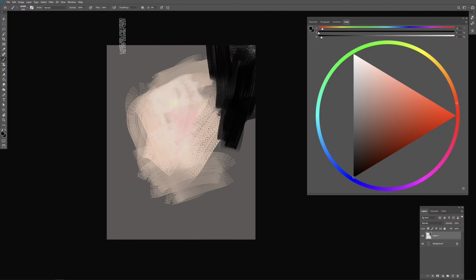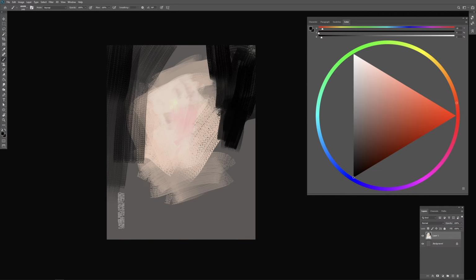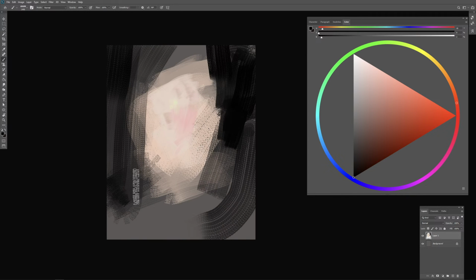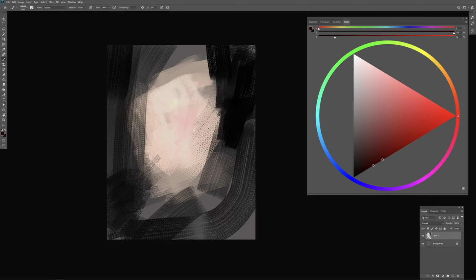A lot of gradients in the background. And then when it comes out of that bottom 2%, he basically goes this way on the color grid. So let's go.